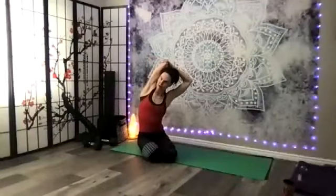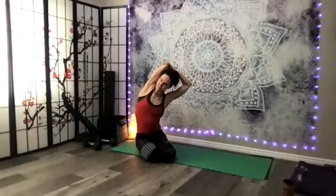Now, however you are, take a tricep stretch where you pat yourself on the back. You lean over. And then stretch tricep and lean over. Listen to your body, but this is the option.